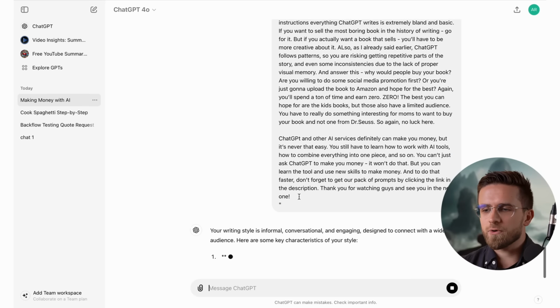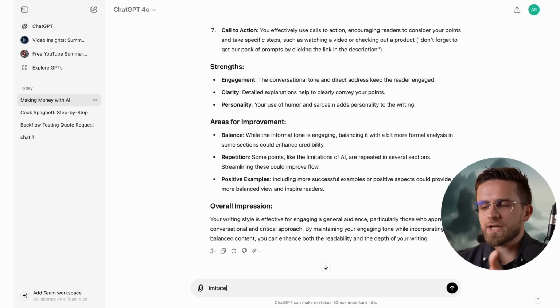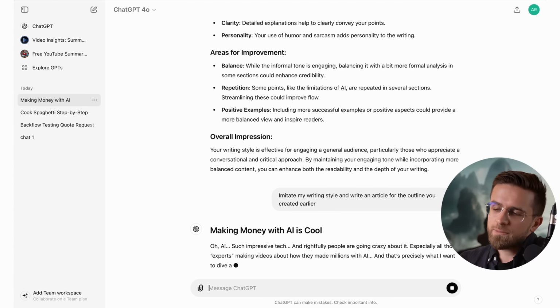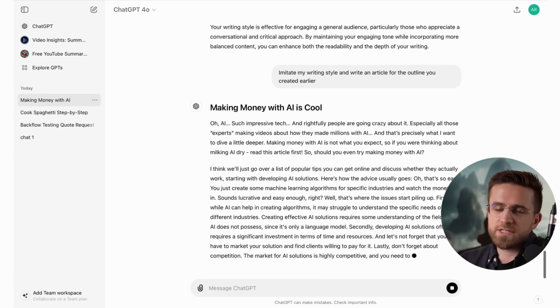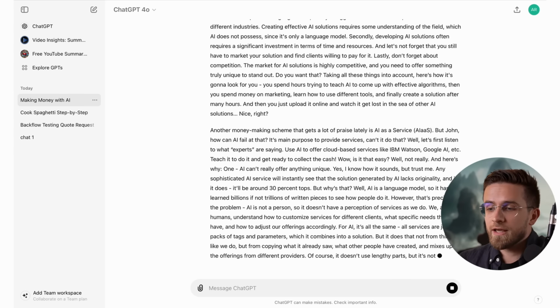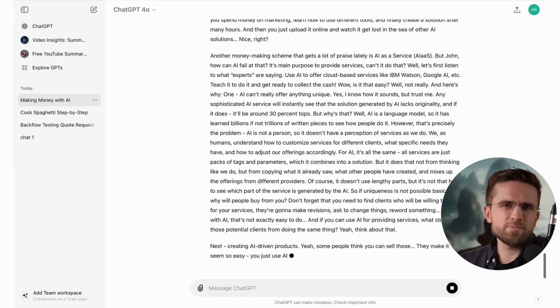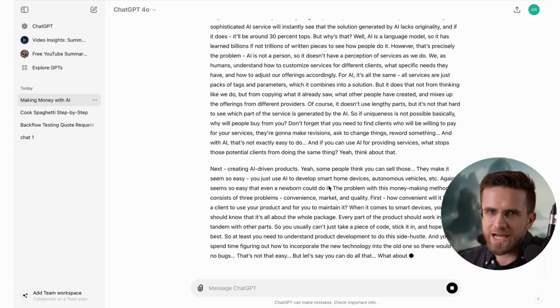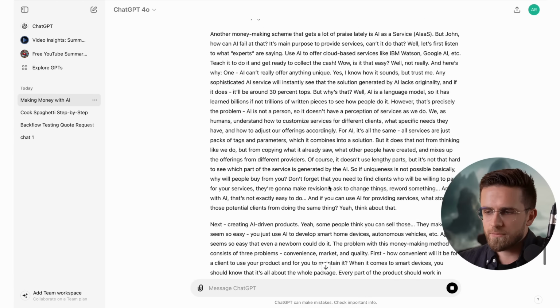Then I will ask it to analyze my writing style. Remember, this analysis part, we'll need it later when we get to custom instructions. Now I can just ask ChatGPT to write me an article following the outline from earlier and copying my writing style. I must say, the writing style in this output is spot on pretty much. The sentences are structured like I did, and so are the words it chose. With some minor tweaks, this would be practically indistinguishable from my writing.